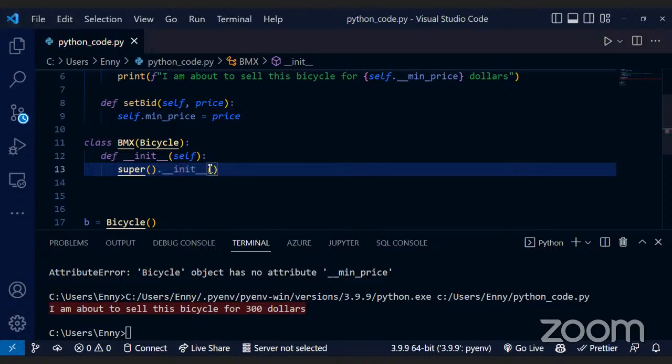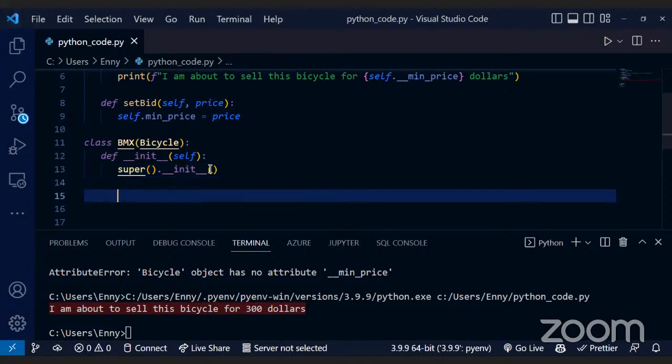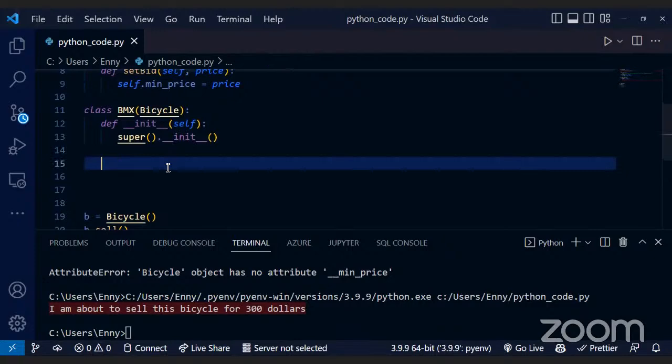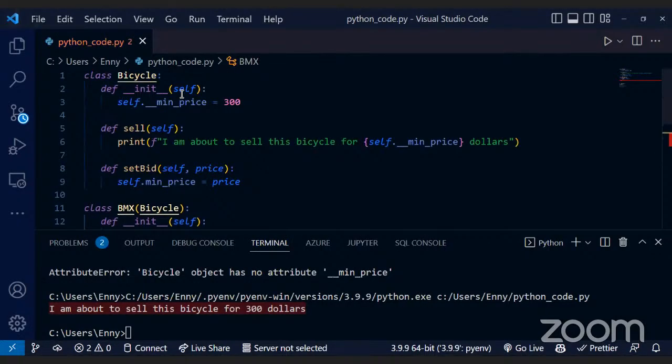So please, if you have any question, just put it in the chat. So it will run the constructor. Let's see if we can call the minimum price.